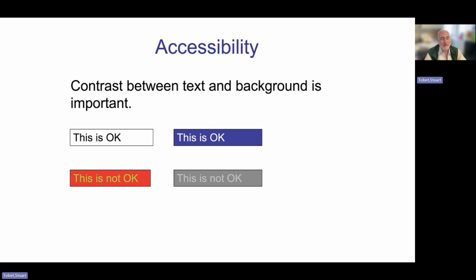Contrast is really important for the way you put up slides. So make sure the contrast is something that's useful. From the perspective of STEM or engineering, contrast maximizes the difference in pixel intensities between black and white. And so the easiest one to look at is the one in the upper left, because it is black and white. It would be pixel densities of 0 and 256. The opposite works. You can do white on dark colors, but again, that depends on what kind of room you're giving your talk in. The dark blue in the upper right will actually wash out if the room is fully lit. And so you have to be careful about anything that is less contrasty than the black and white or white on black.